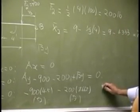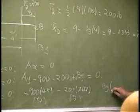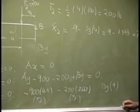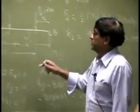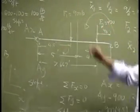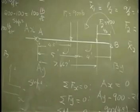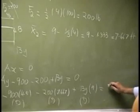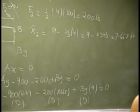The last one will be By. Distance from point A is 9. Now, about this point, this is going to give a moment which goes like this. So that is counterclockwise. So you have a positive and this will add up to 0.